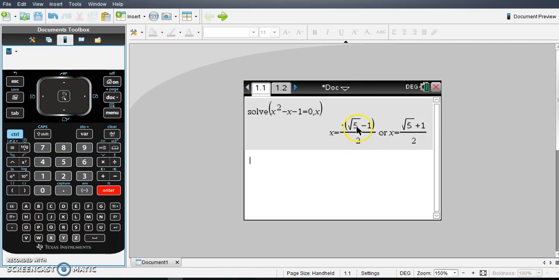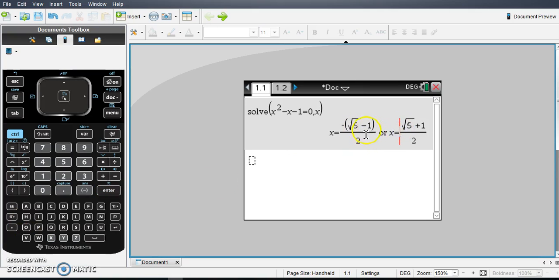You'll see here that we have two different solutions, and they're quite long solutions. So let's say we wanted to store one of these as a variable because we want to use it again and again and again. So I have this expression here, which I can just copy.